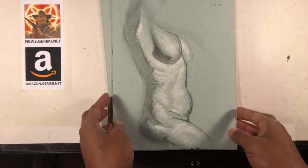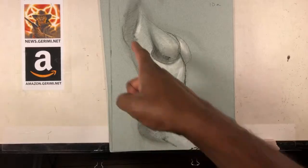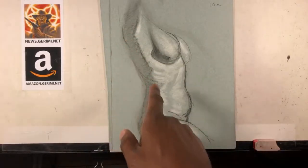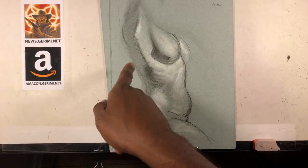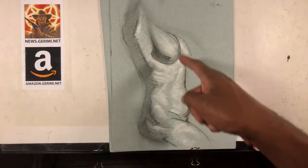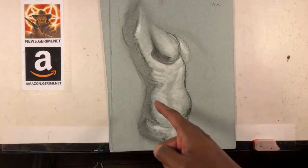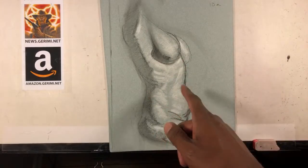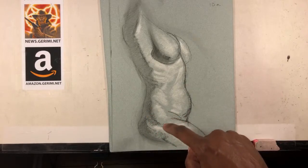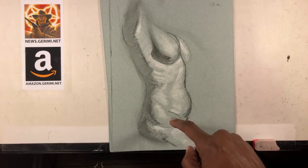This one I'm going to keep. I'm pretty happy with this, even though again, I didn't get as much contrast in terms of light and dark as I should have. I really probably should have worked these shadows a little deeper and still left maybe this level of lightness towards the edge as a reflected light. But in terms of overall description, like the breast running down the rib cage, the oblique muscles, the abs and the thigh, there probably needed to be more definition and separation here, maybe a faint crease where the leg is bending right here.